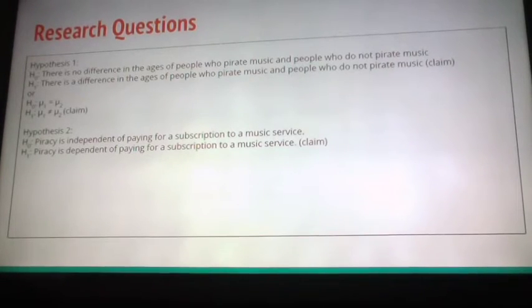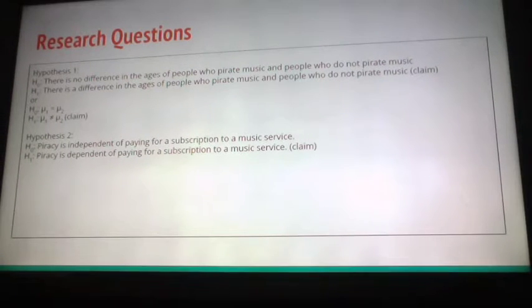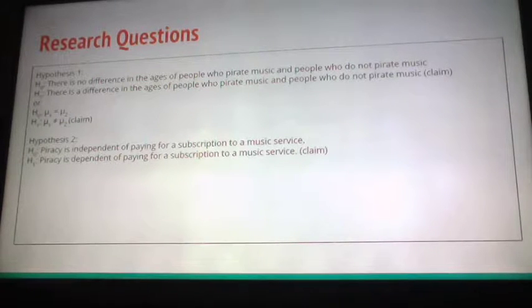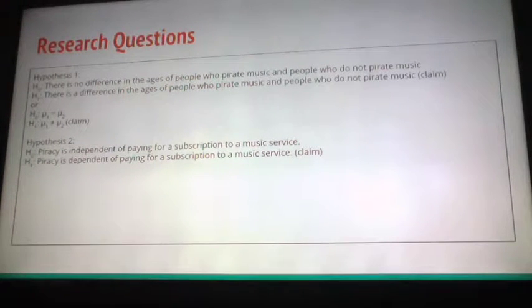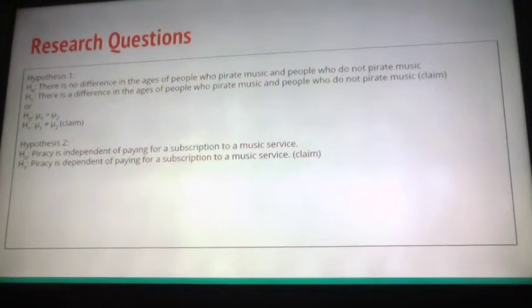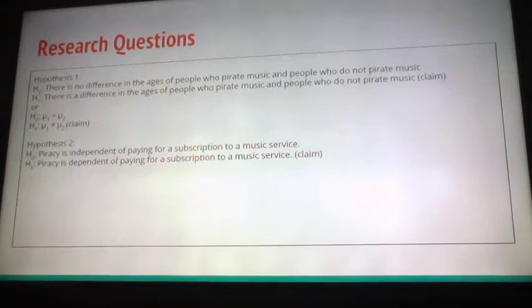We wanted to see what the age demographics of people who pirate are. So our first hypothesis is that there is a difference in the ages of people who pirate music and people who do not pirate music. The RIAA has proposed subscription to music services as a solution to stop music piracy. We wanted to see if this is an effective solution. So our second hypothesis is that piracy is dependent on paying for a subscription to a music service.